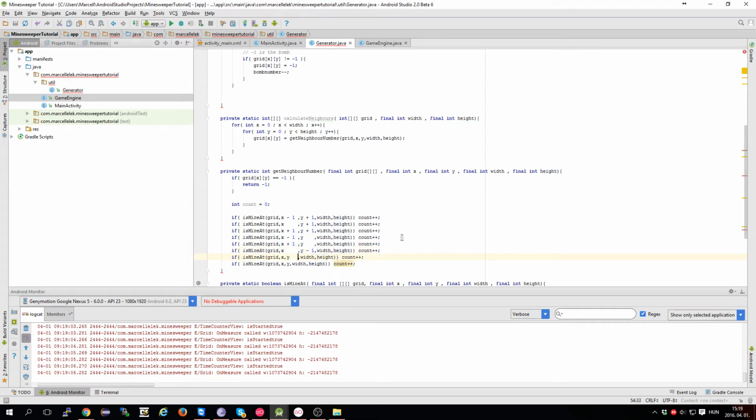This is going to be, so basically there is a +1. This is going, no, this is going to be -1, -1, and -1.